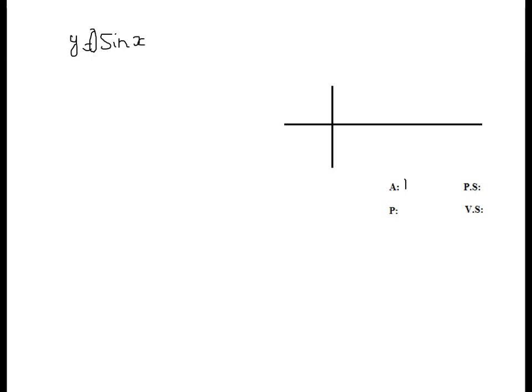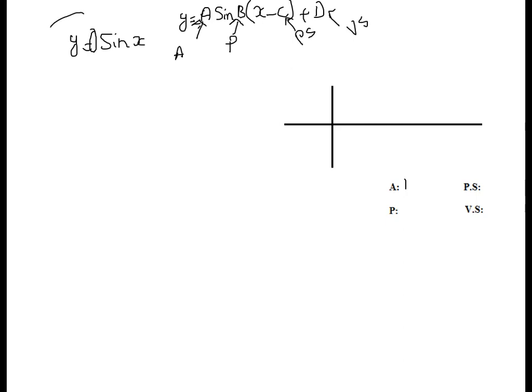Now, in general, when you have y equal a sine b times x minus c plus d, as we said before, a is your amplitude, c is your phase shift, and d is vertical shift. Let me write it. C is the phase shift, PS. B helps you to find the period. Remember, this is not period. This helps you to find the period. And A is called the amplitude. Okay? These are the 4 constants you need from any sine or cosine function.